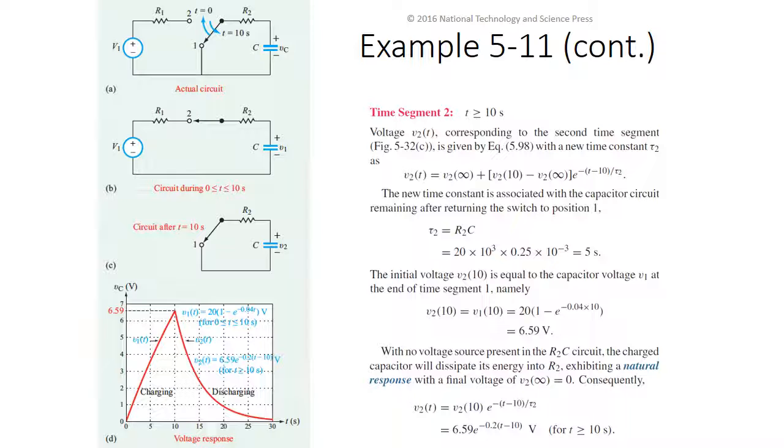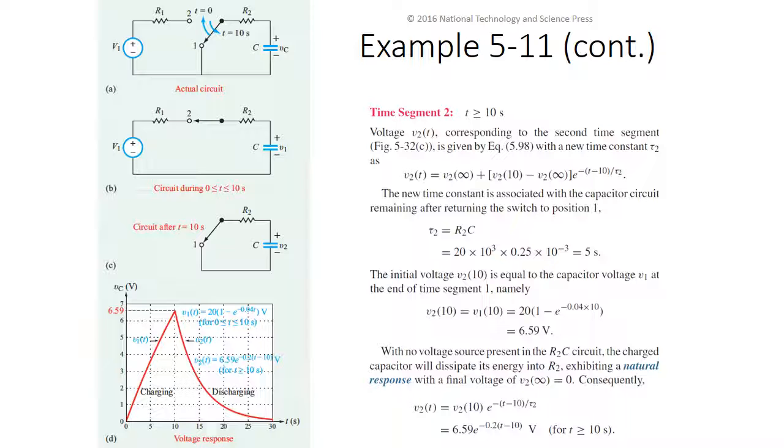the charged capacitor will dissipate energy into R2. So that second resistor is going to start taking energy out of the system, and it's going to create a natural response. Because again, there's no other voltage source in there. It's just whatever is left over in that capacitor that can spill out, and once it's gone, it's gone. And so that's going to give us V2 of infinity is 0. Because again, we don't have anything to replenish that capacitor. It's just going to run out. And we know it's going to run out. And so that's how we get our 0 out of it.